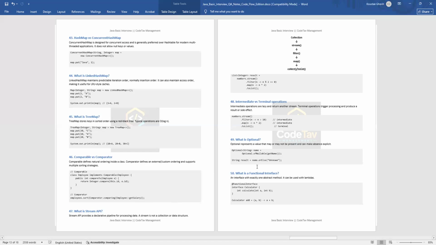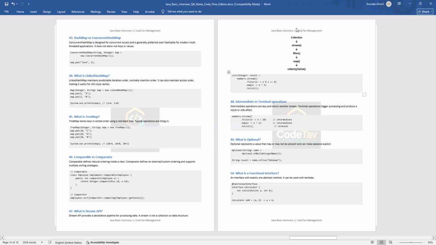We take the collection, stream it, filter the numbers where n modulo 2 equals 0, then map to n multiplied by 2, and then convert this to a list.